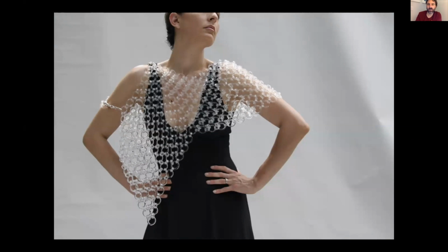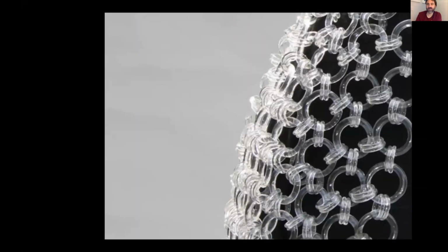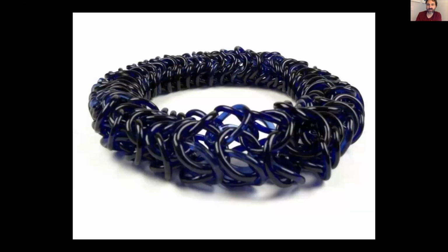This piece can be worn like, I don't know, 10 to 15 different ways. Same piece on a different model. This is my friend Chris wearing it in water. He is wearing clothes, it's just cut off in the water. And it's just a very different look between the two. This is also a very detailed image of the piece. So yeah, I just got fascinated with chainmail and kind of stuck.